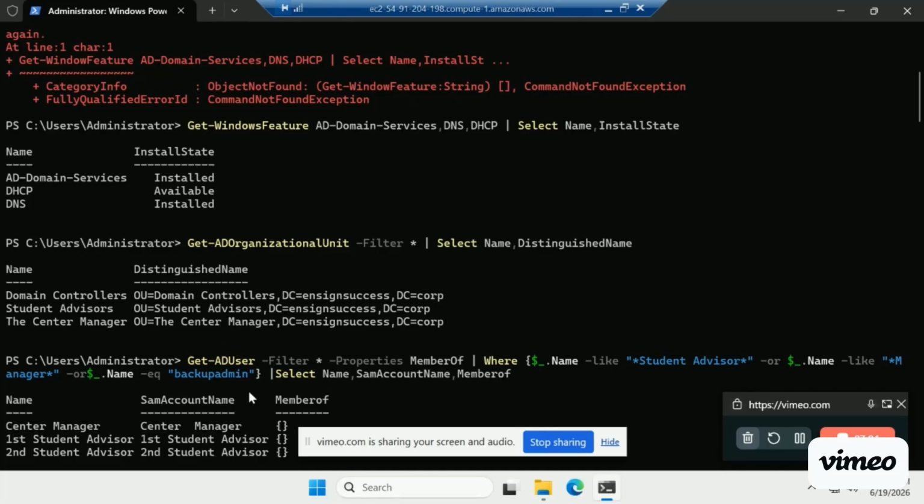Now we went further to list out the user accounts we have. Using this code, Get-ADUser, filtered to show properties such as MemberOf, where they are located, it gave me the following results.